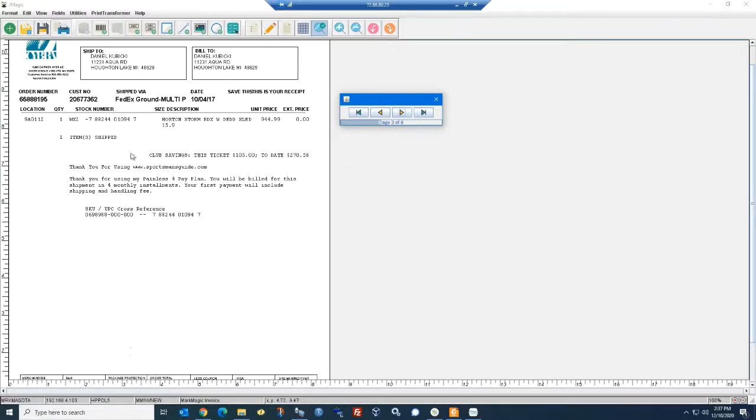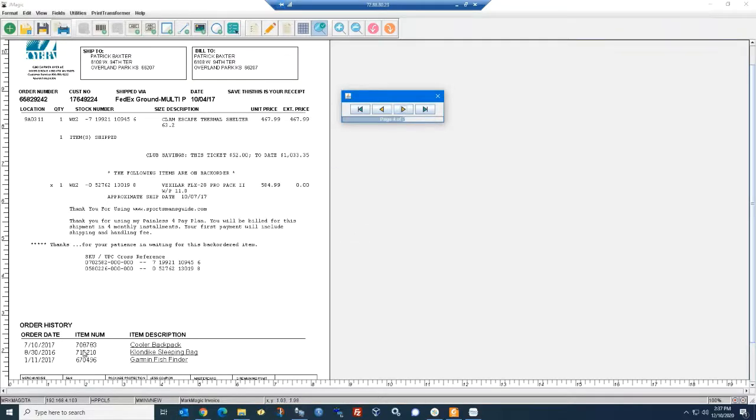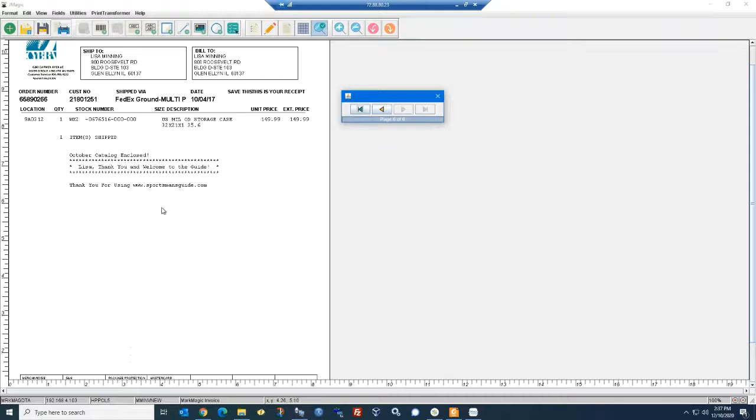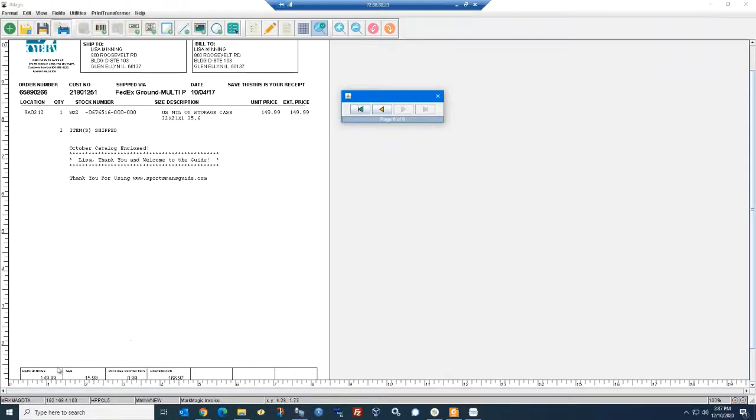This person has no order history. You noticed a lot of stuff got turned off there too. This format also has conditions built on it, so to turn extra things off when not needed. But if we go next again, this person does, Patrick. He's got order history and more than 3. So he's got 2 more on the next page. So that all was duplicated and then the last page here. So for Lisa, she doesn't have any order history.